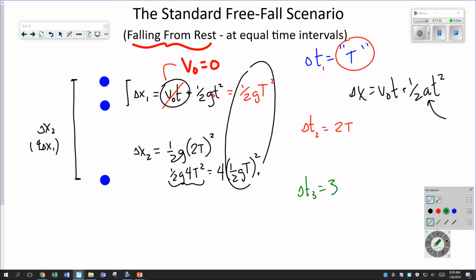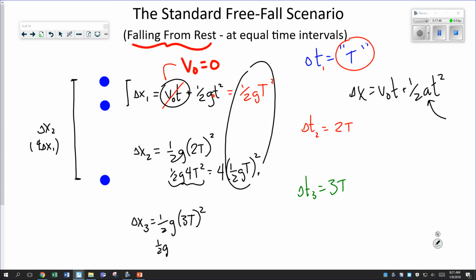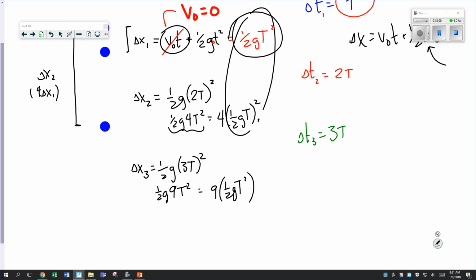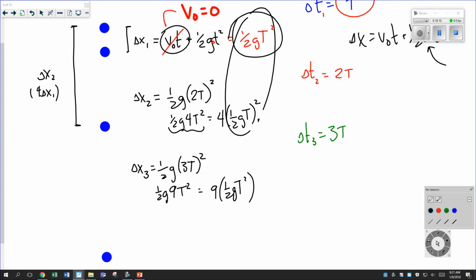delta t3 to be 3t. Well, if we want to know how far this thing has gone, we get delta x3 is 1/2 g times 3t squared, or 1/2 g times 9t squared, or 9 times 1/2 gt squared, or 9 times as far as the first displacement. Well, I can't really fit this on here unless I do this, and now I suppose I can. So 9 times as far is like that, sure. So now I have my delta x3. That's 4. No, it's not. It's 9 delta x1.